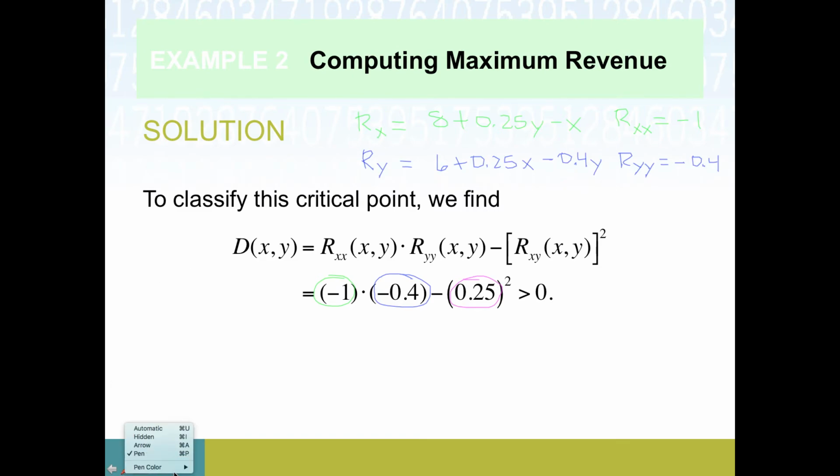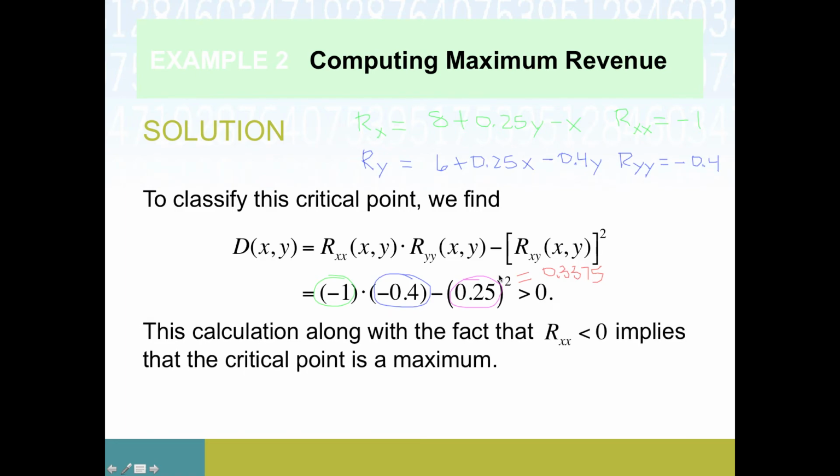Okay, so then what actually falls out of this is essentially 0.3375, which I guess more interestingly is a positive number. That's basically all we really care about. So that dumps us into this more interesting scenario where we have to consider whether it's a max or a min. So we know for sure it's not a saddle point. That's basically the only clarity we've got on it at this point.